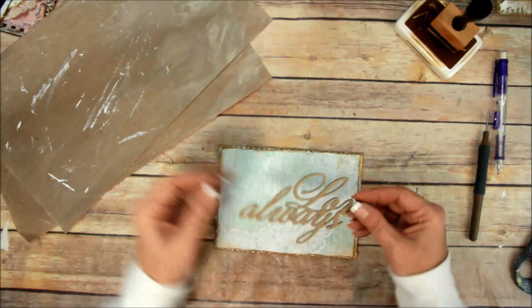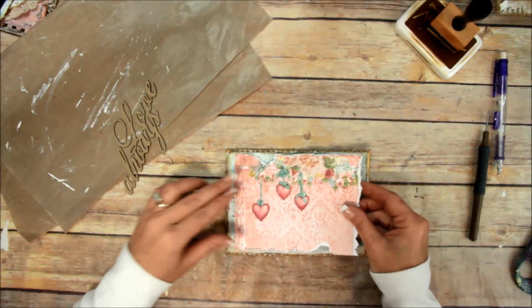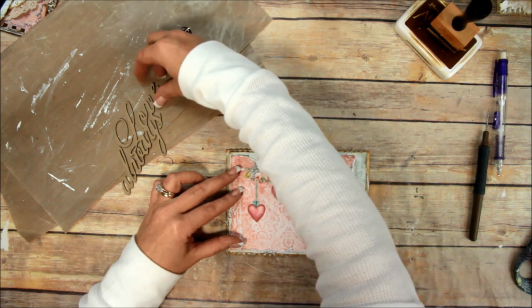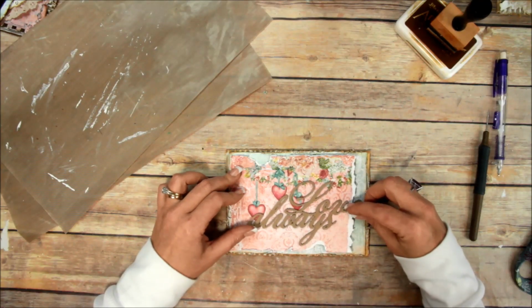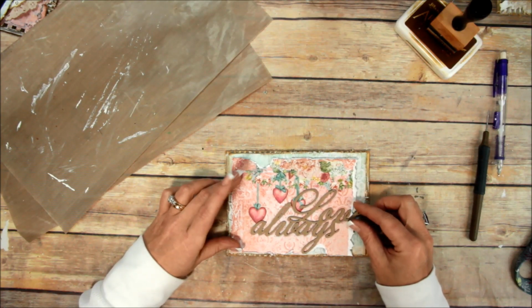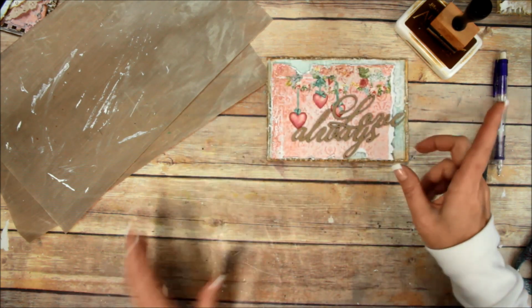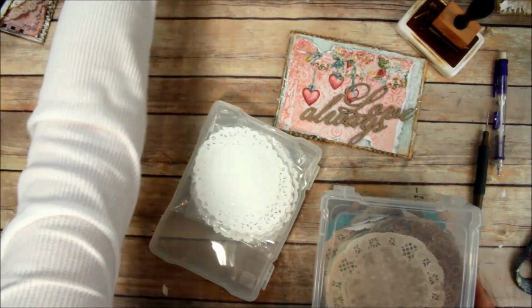So I want to use this, and this is the piece that I cut out from another piece of the cardstock. And I was thinking about layering it right here and having the Love Always right here, maybe doing some seam binding or something over there. Maybe having it like this. But I want to add some doilies too. So before I go too far, I've got some different doilies here. Let me move my thing out of the way here.